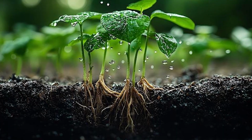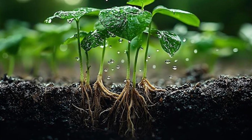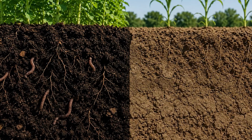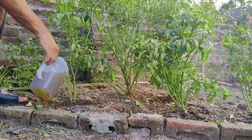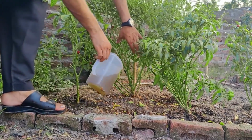What it does do is feed your plants using nutrients your own yard already produced at zero cost, while also improving the soil around the roots instead of just feeding what's already growing in it. Miracle-Gro treats the symptom. Weed tea treats the ground underneath it too, slowly, the way compost does, just faster.